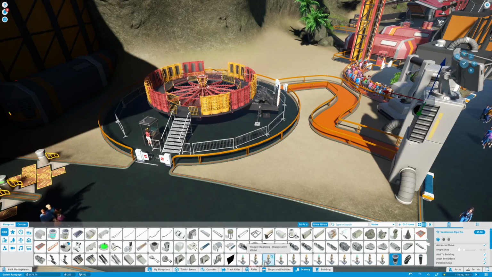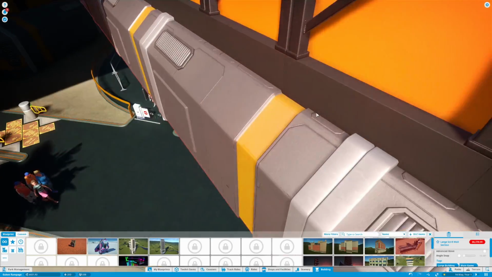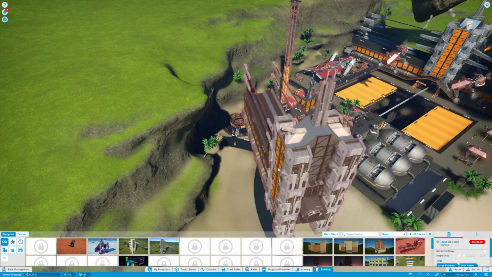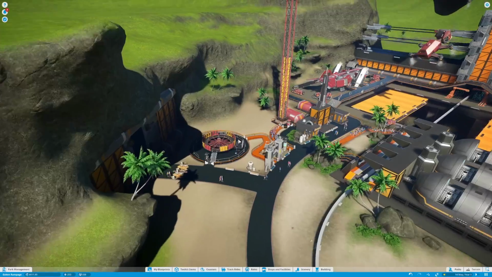Right, let's see if we can find a spherical little situation. Wow, I can actually use the large wall section. I mean, this costs a lot of money, but wow, that's so awesome. They let you actually just grab that. That's neat. I love that.